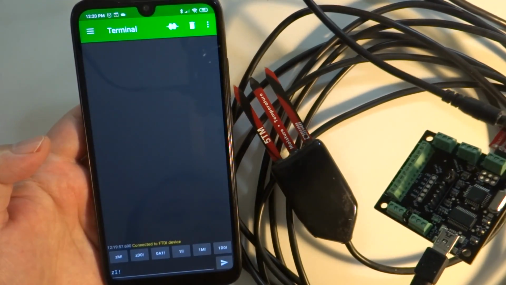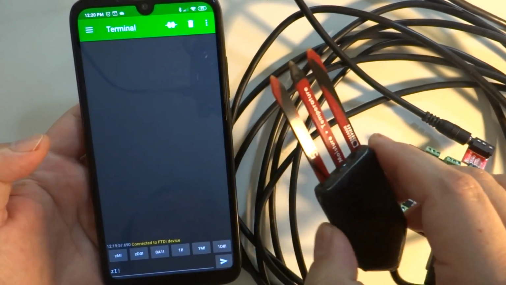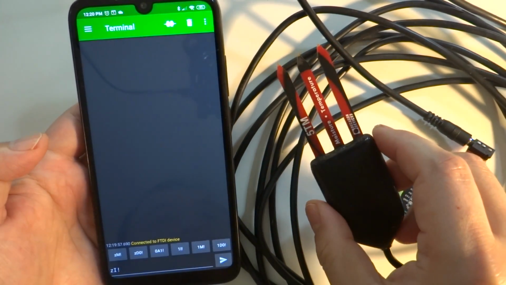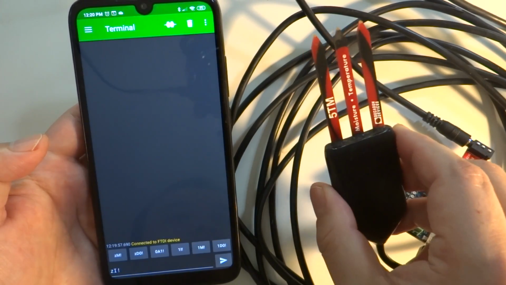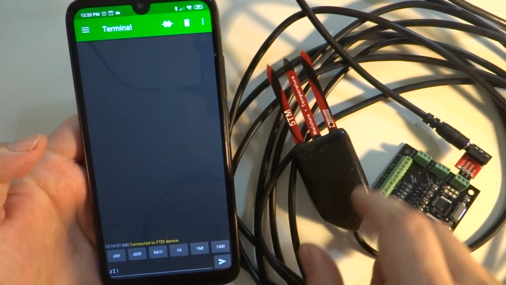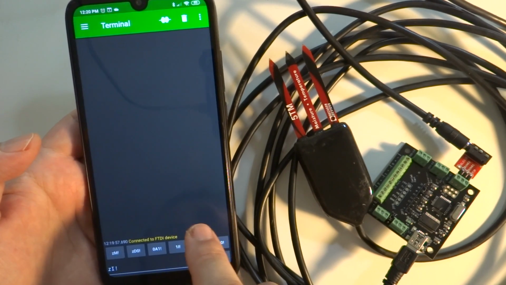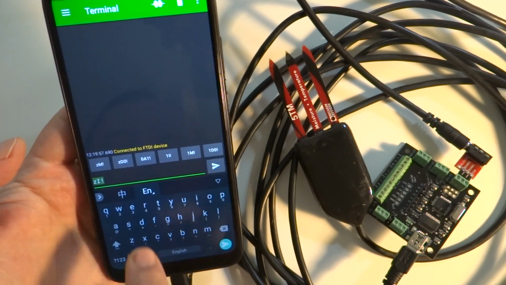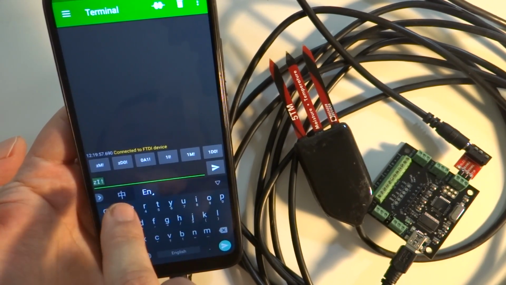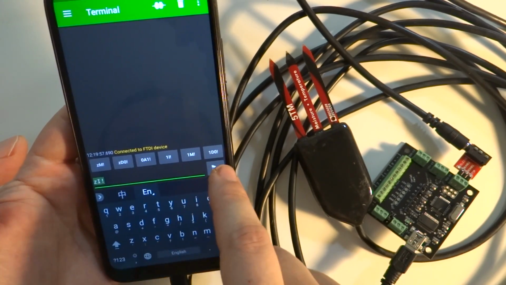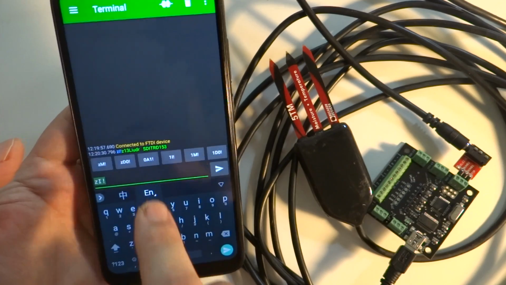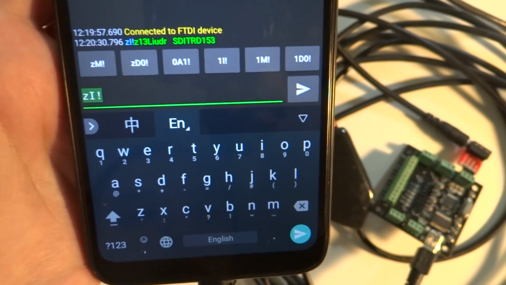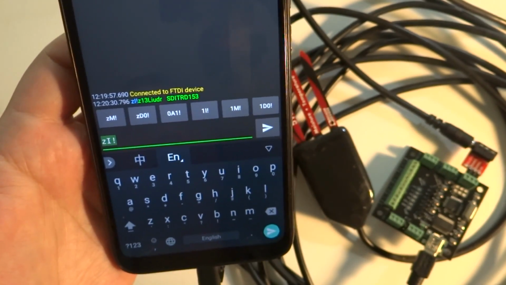This is an older version of my SDI-12 adapter. It's connected to this Decagon brand 5TM soil temperature moisture sensor. And now the new brand name is Meter Group, same model number, 5TM. I'm connected already, and I can type in some command here, for example, to identify the adapter: ZI exclamation sign. The I is capitalized. If I send this out, see that it actually identifies itself right here as an adapter with a certain version number. So that means the connection works.